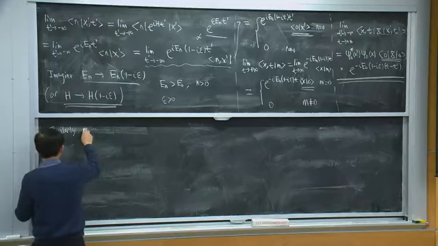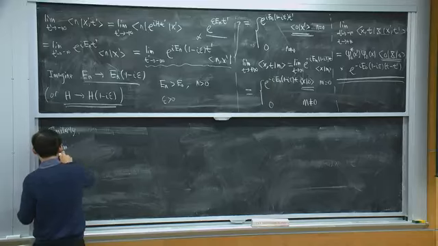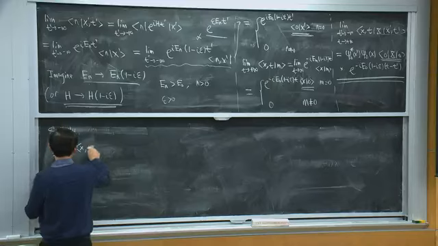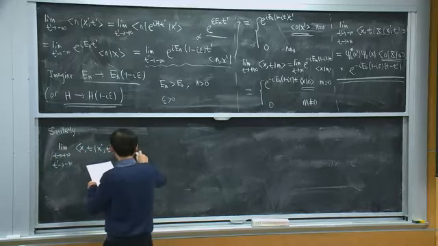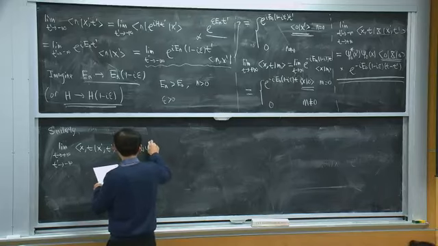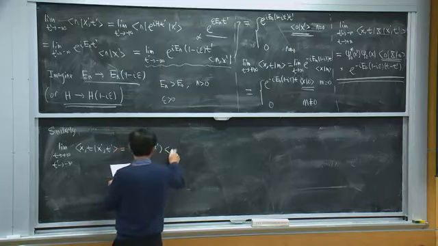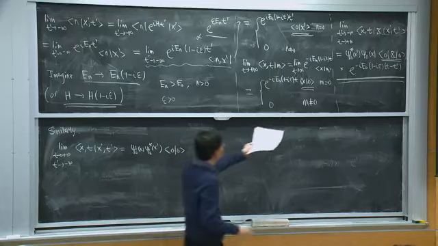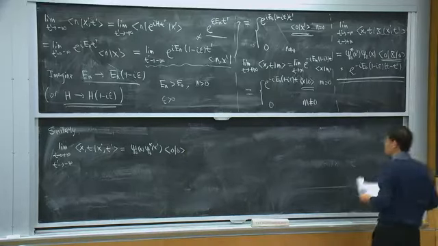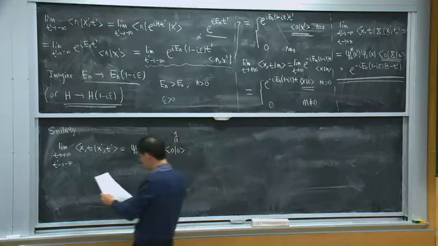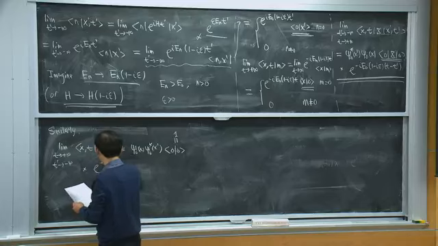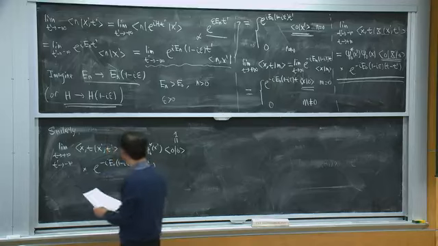And then you also have the limit t goes to plus infinity, t prime goes to minus infinity, of ⟨x t, x prime t prime⟩. So this is also equal to ψ0(x) ψ0*(x prime). And now it's the 0 with 0, because if you set x equal to 1, then you just have the ground state, and so this is just equal to 1. And then you have the same factor.